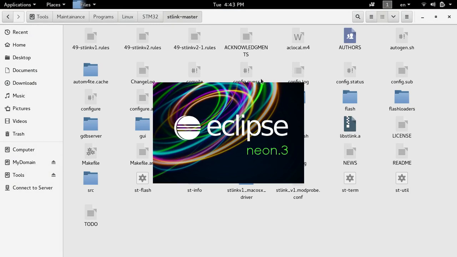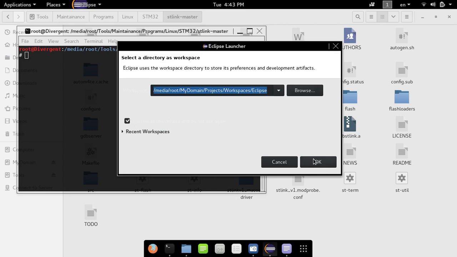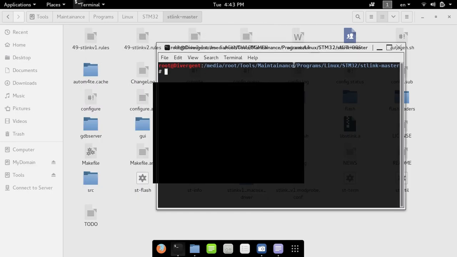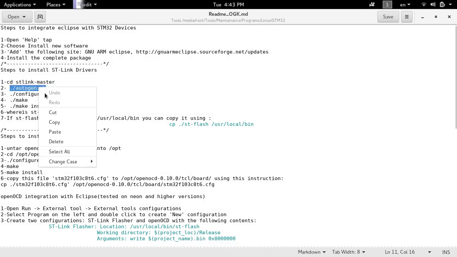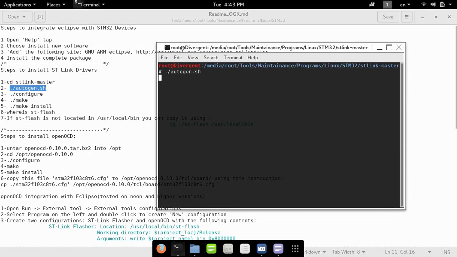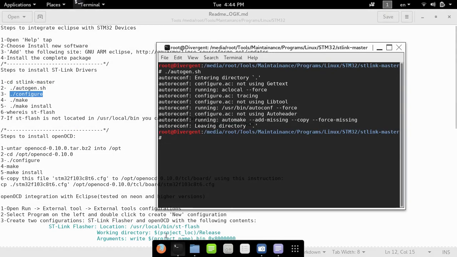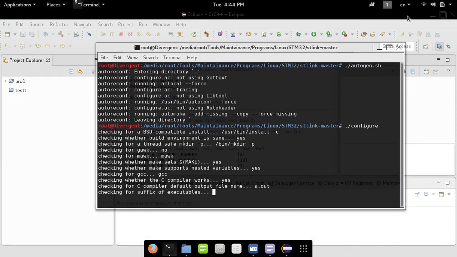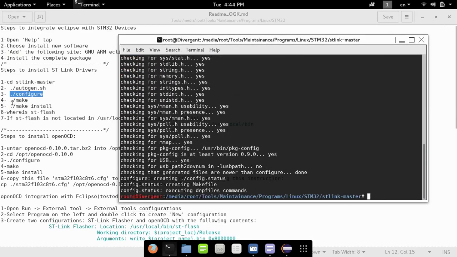Let's install the stlink drivers. Open the terminal. Okay, and write these instructions. Make install.